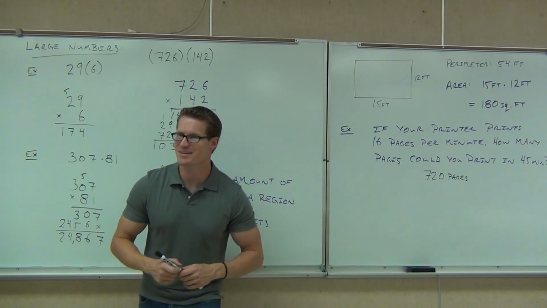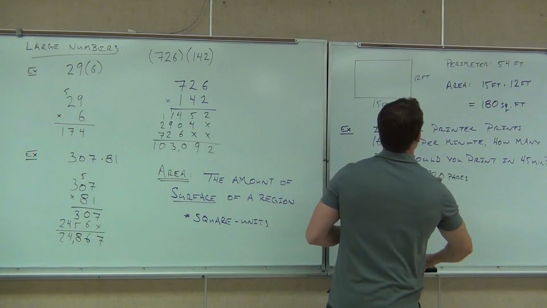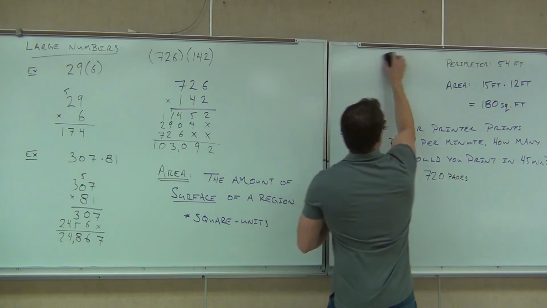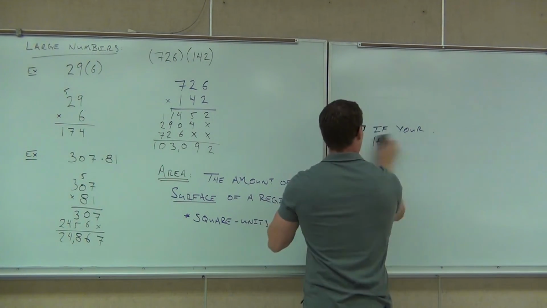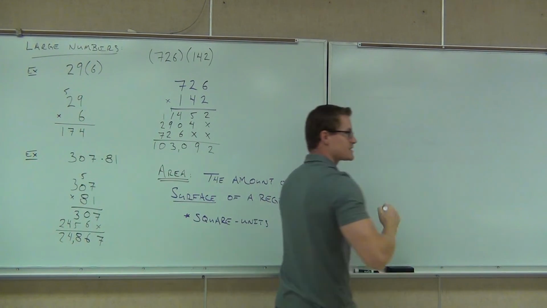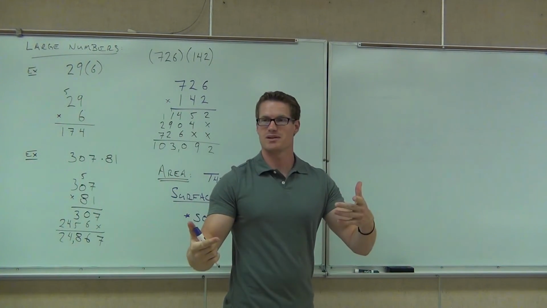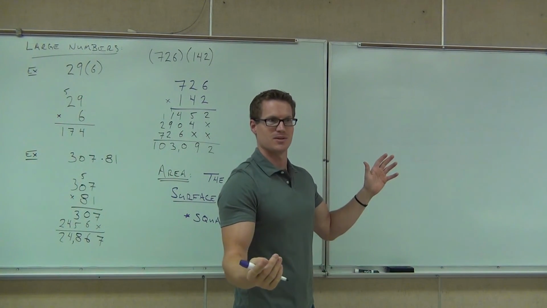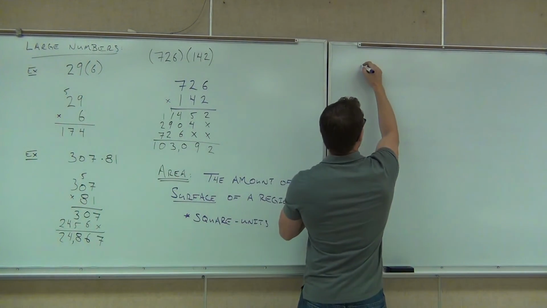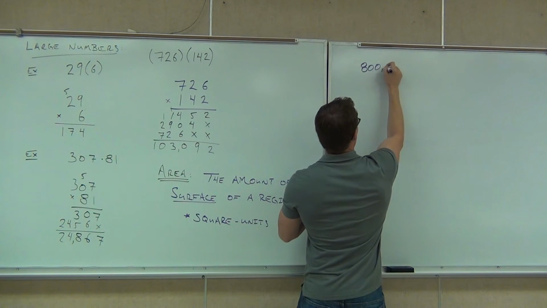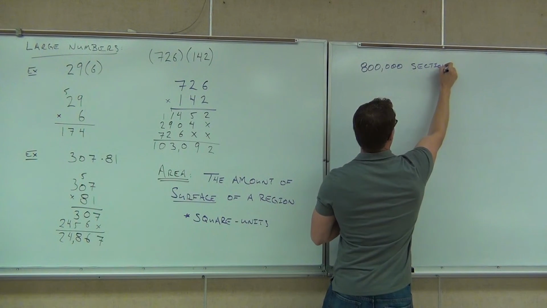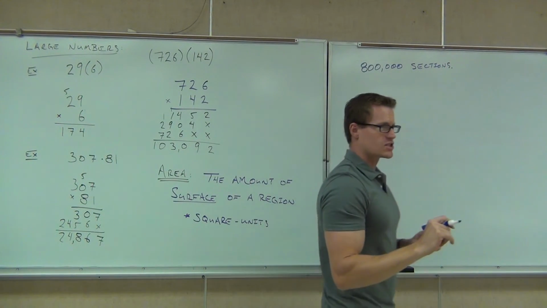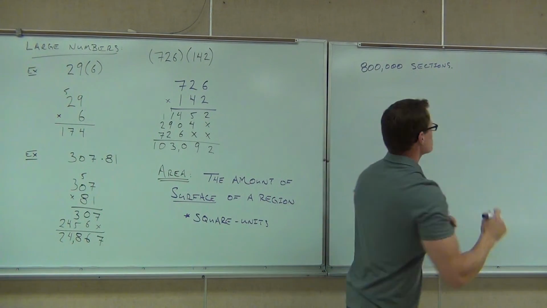Let's see how much it costs for the one section. Okay, so go and find it. He said, do this with me. This is gonna be awesome. We'll have a lot of fun doing this. So we have 800,000 sections. Okay, and you said each section has how many pages? 32.